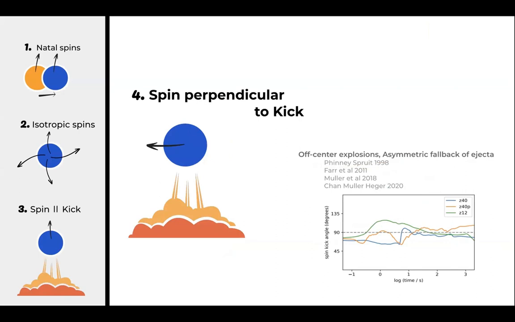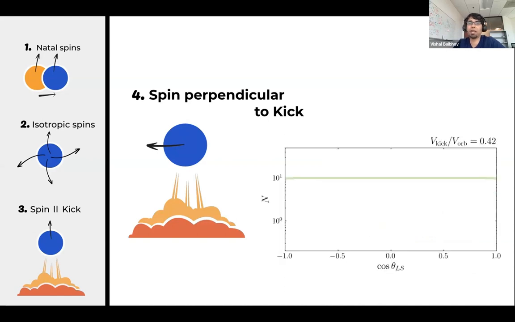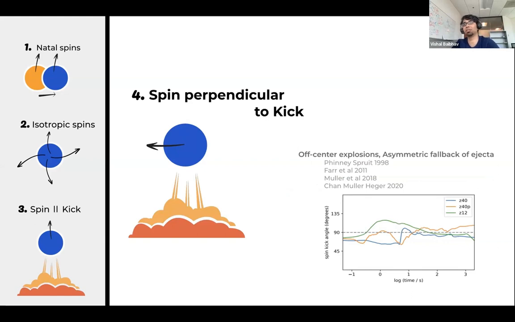Yeah, thank you. I had a follow-up question. So you said that the tilts can be proportional to the kicks. Not necessarily. I think I said spin magnitudes can be proportional to the kicks. Okay. And this might not always be true. For example, in Finney's Proyat model, it is true because angular momentum equals R cross V, where V is the kick magnitude. So yes, the spin is proportional to the kick magnitude. But there are supernova simulations where they find that even if they do see a correlation between the kick and the spin direction, they do not see any correlation between spin magnitude and kick. So it depends on what exactly is spinning up your black hole or neutron star.